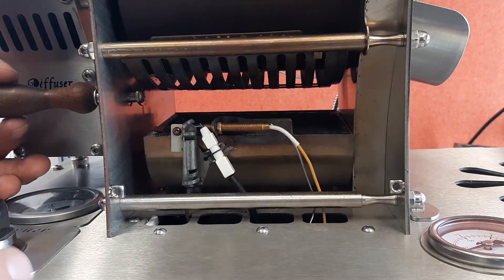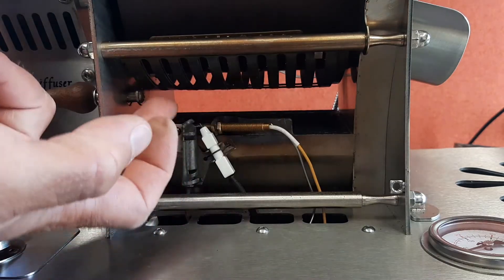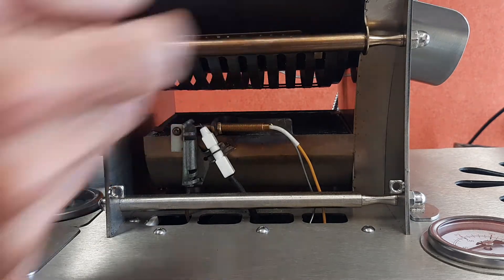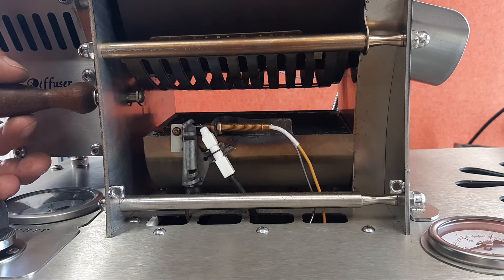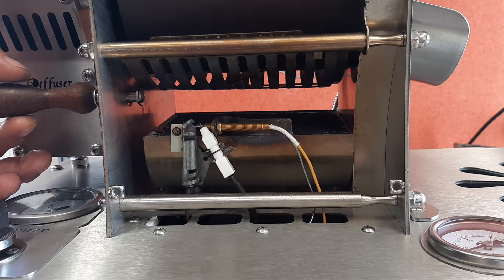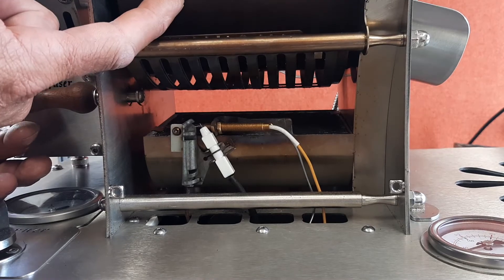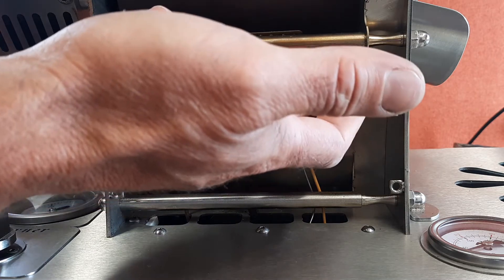With the diffuser in the open position, you get direct heat from the burner going through these gaps and it heats the drum up directly. You can actually see the heating-up lines on the drum where it heats, and those gaps are about five millimetres — the travel of the diffuser is only five millimetres, pulling out and going back. In the open position, heat goes directly from the burner through these gaps onto the drum; in the closed position you get the direct heat off the drum.